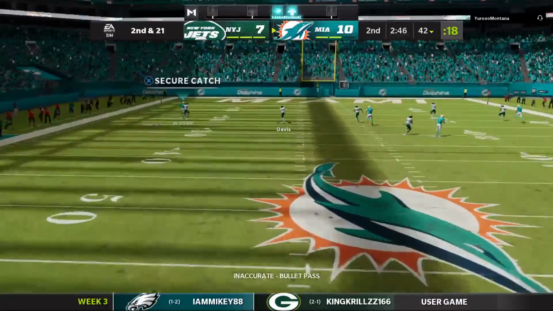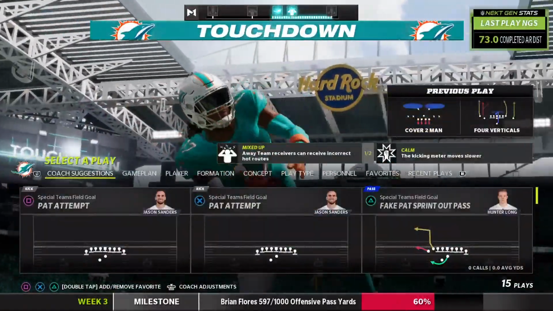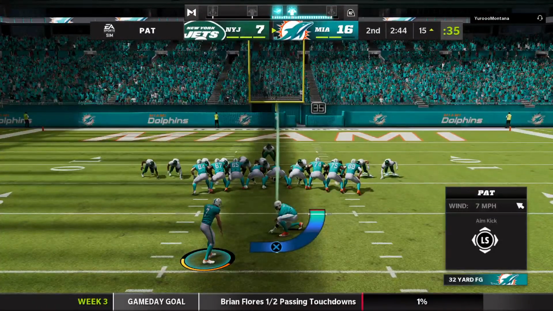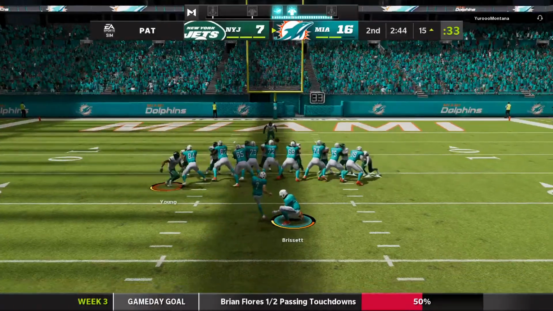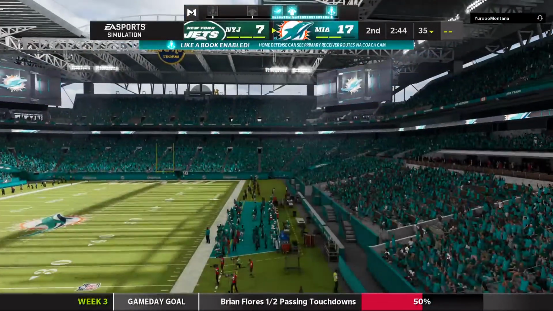Tua. He's going to rifle one deep left side. That is caught by Waddle. Touchdown, Miami. Quite a show of arm strength right there. That was in the air for a long time, and it was on target, too. Extra point up and good by Sanders. And his guys will take a 10-point lead.